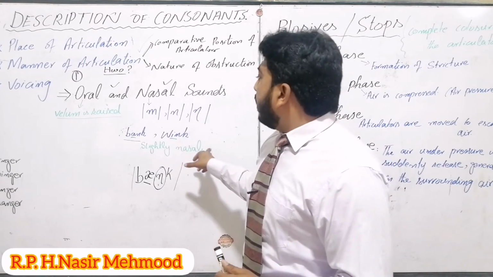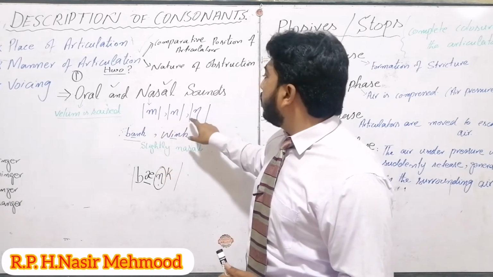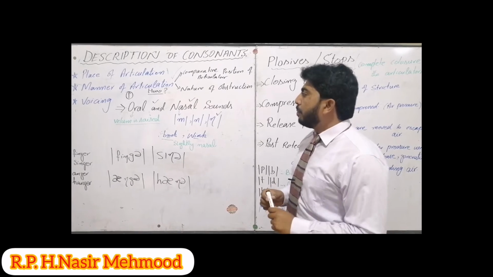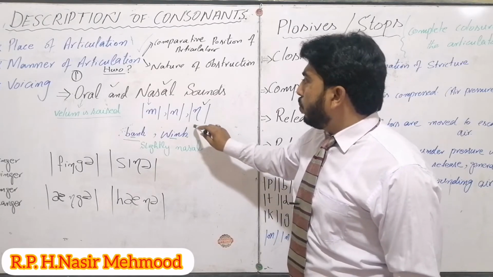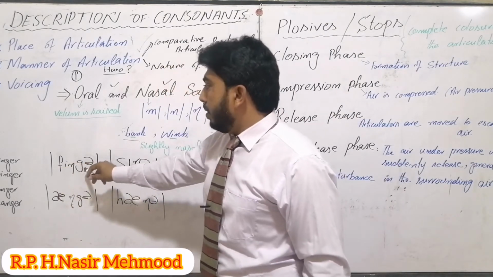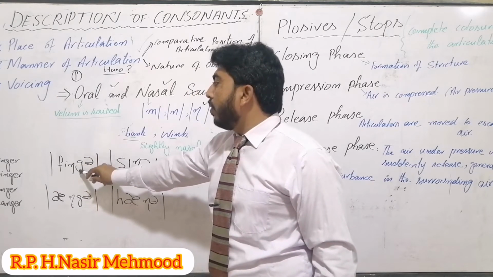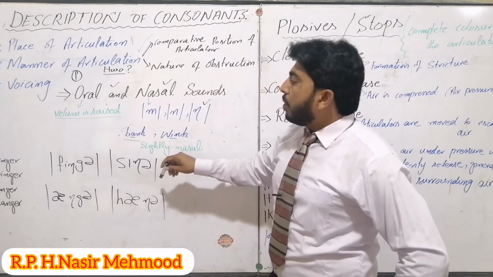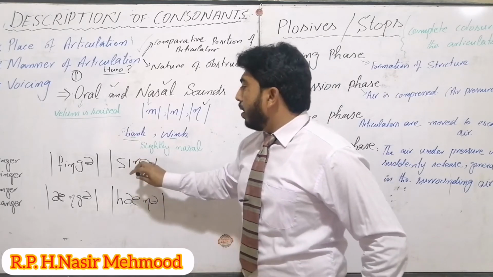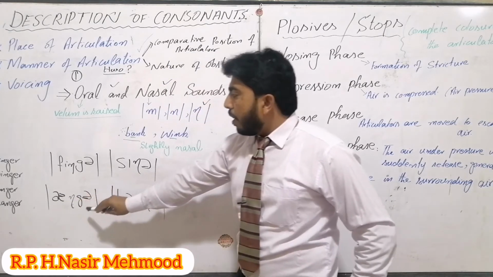So, as I told you, the m sound can come in the beginning, the n sound can come in the beginning, and mostly we don't find this sound in the beginning of words. Here is a very interesting example regarding the use of the n sound. If you look at the transcription of finger, this is a nasal sound, and it is followed by the velar sound g. But in the transcription of singer, you see the n sound is not followed by the g sound or velar sound. Another example is the transcription of anger.